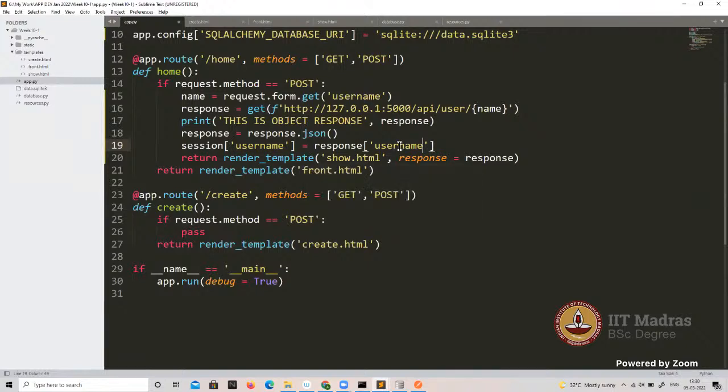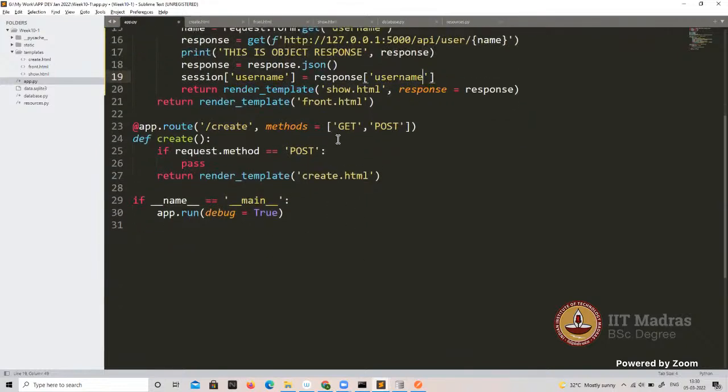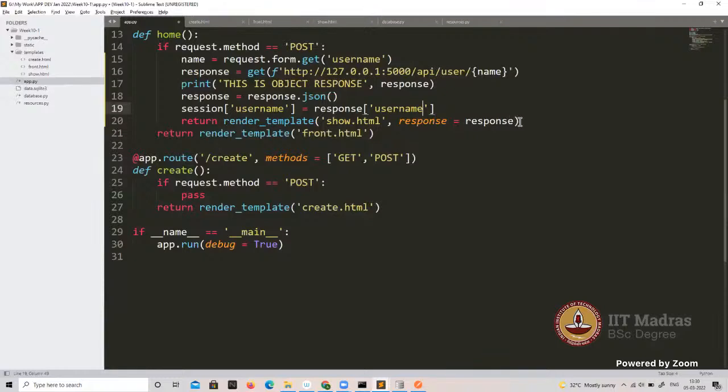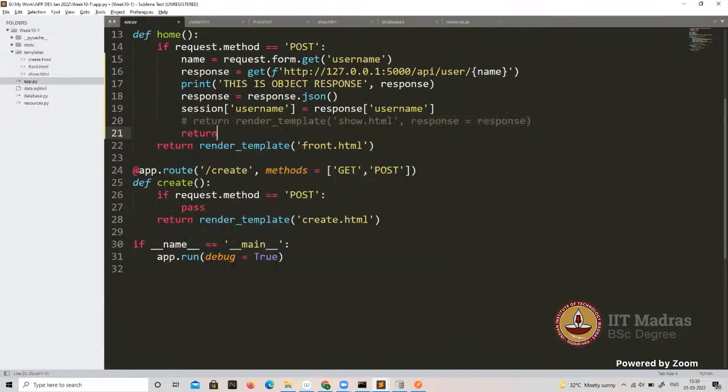So this username of the response is saved in the session as username. Same thing will be done. Now, the session information is stored in the server. Let's say I comment this line and return redirect. Where am I redirecting?